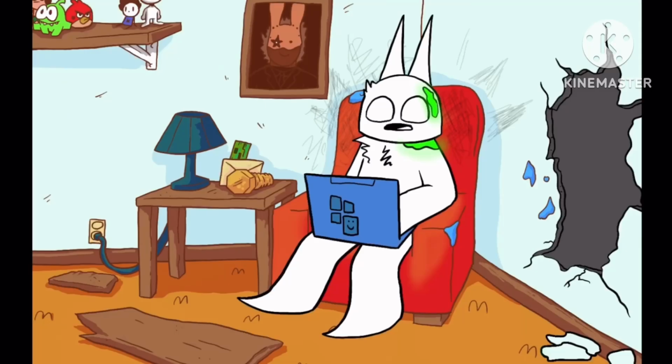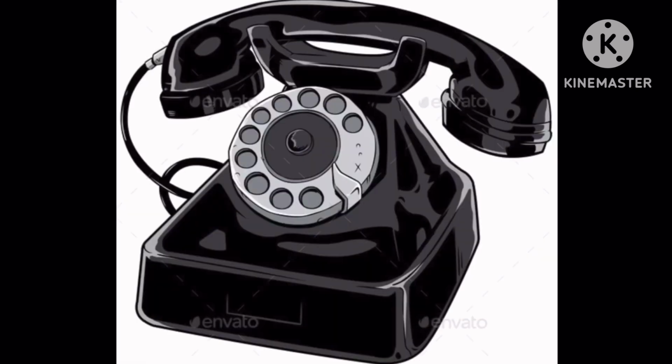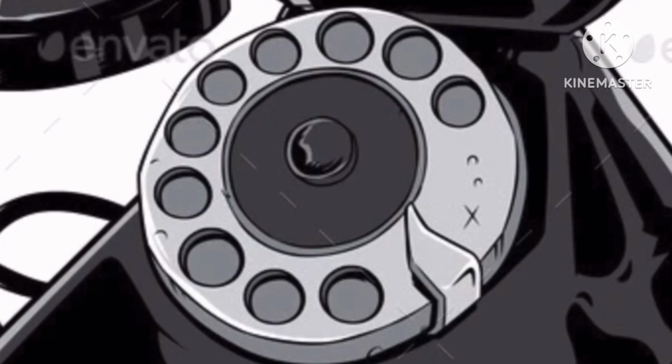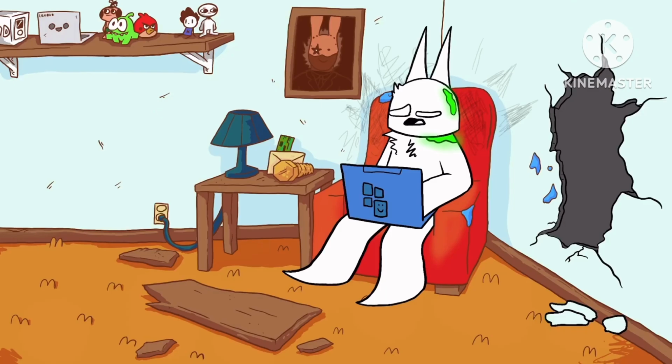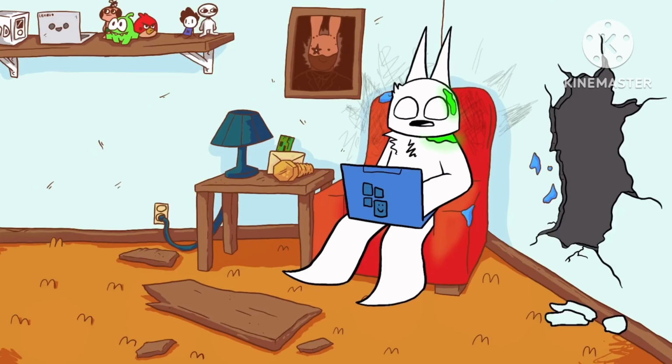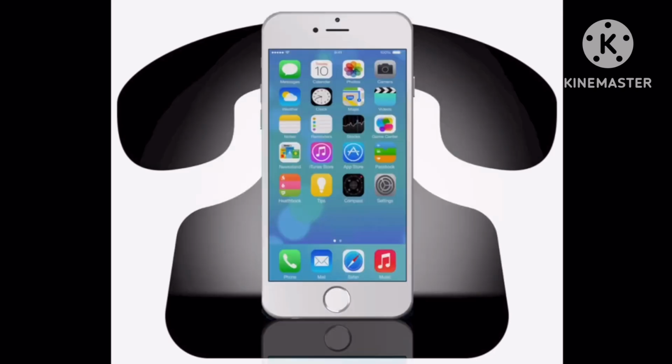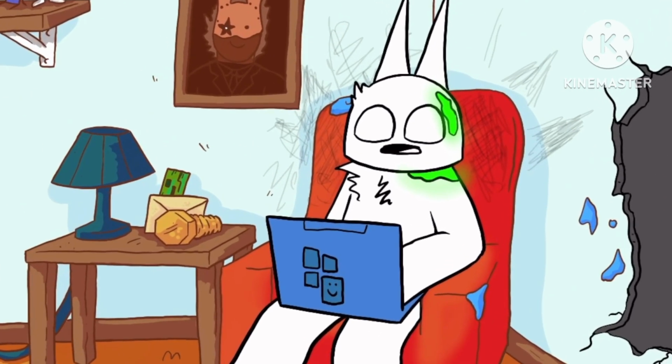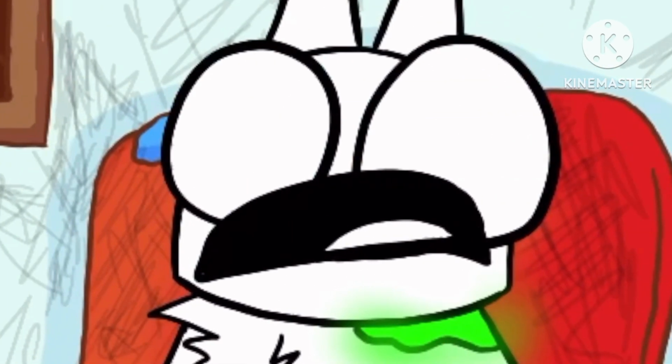You know what? Here's an example. You know phones. Back in the day, phones looked like this. They had this rotation thing you would use to dial up a number. Nowadays, phones look nothing like that. Instead, they look like flat bricks of glass. So why on earth are there still times where we use this icon to refer to a phone? Did you get it? Do you know why? It's because it's a skeuomorph!